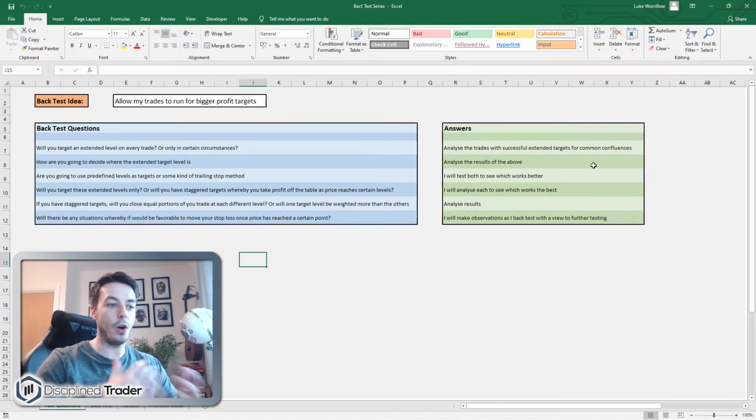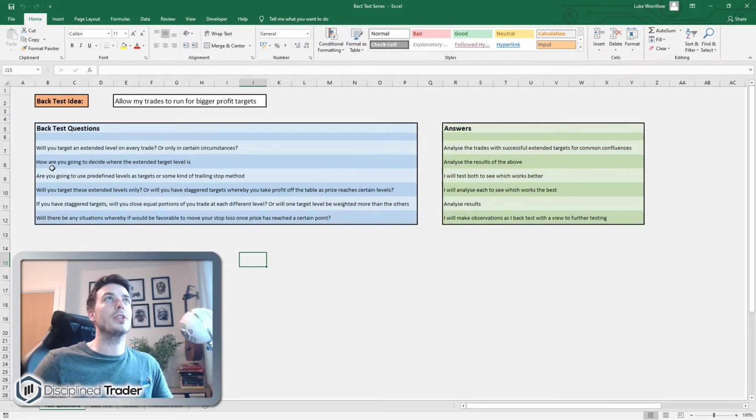What this might lead to is quite an obvious answer to this question. There may be obvious circumstances whereby I don't target this level, or obvious circumstances where I do target this level. Or it might lead to a second test or something to test later on. It just depends what I see as I go through the backtest, because I didn't have anything concrete to test now in terms of circumstances for these extended levels. Basically, I'm going to use this test to find out if there are any possible sets of circumstances that I could look at later down the line. If that doesn't make total sense at the minute, it may become clear in the next part when we start looking at the results of this test.